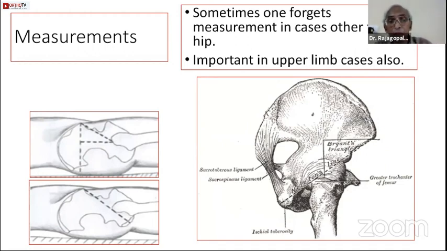And again, when you do special measurements like a Bryant triangle or a Mertens line, please remember, again, understand the principle behind it. I know these lines are drawn only on the body, they are not on the skeleton. But take a skeleton, touch the body points, get the feel of it, see what is the anatomy that you are having behind it. If you just even see one pelvis once like that, everything will stay in your mind. You understand why ischial tuberosity is a broad area. It can always be going wrong with the Mertens line.